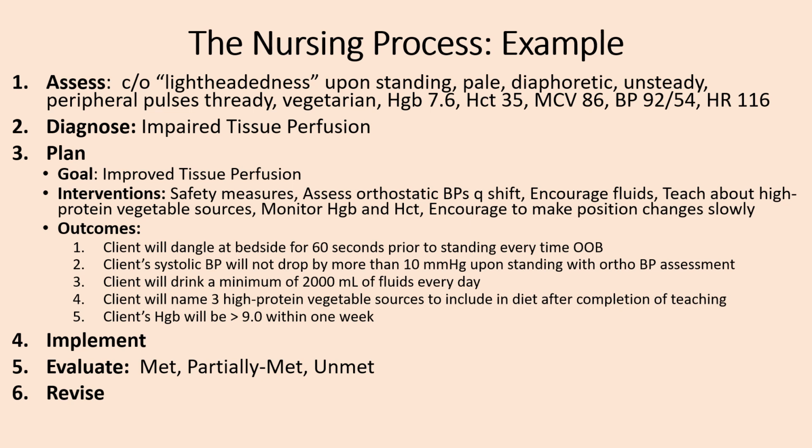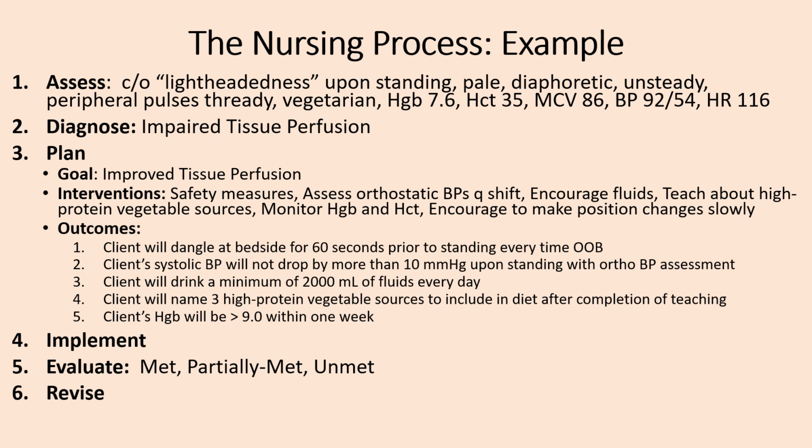So we came up with 5 outcomes. Number 1, we're going to have the client dangle at the bedside for at least 60 seconds prior to standing every time she gets out of bed. The client's systolic blood pressure will not drop by any more than 10 millimeters of mercury upon standing whenever we check her orthostatic blood pressure. The client will drink a minimum of at least 2,000 milliliters of fluids every day.